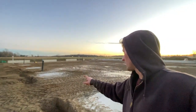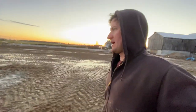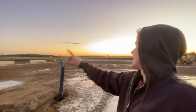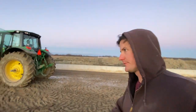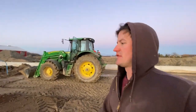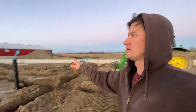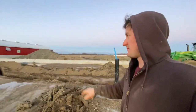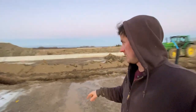Up here, I'll smooth this out, get it packed, add fill, get it packed again. I'll try to get that part done tonight. Across the back is done. Up along the hydrants is done. That side is done. The part that I wish was done is up around the barn. It's probably the softest spots. It's probably going to be the most labor intensive just because I can't get the tractor in everywhere.